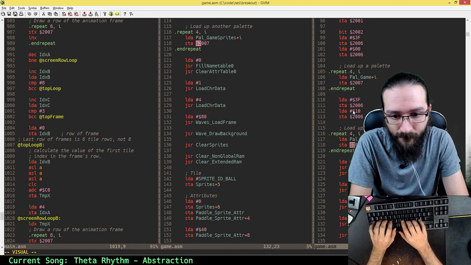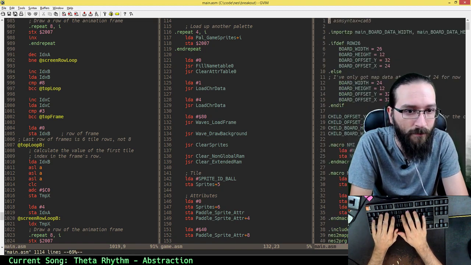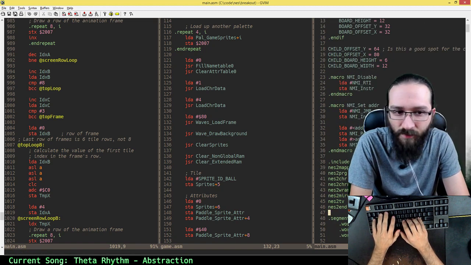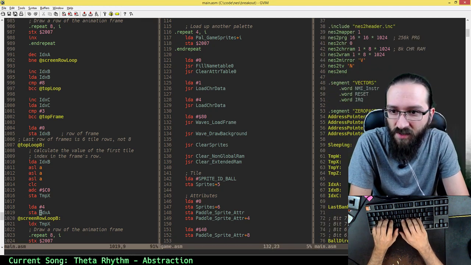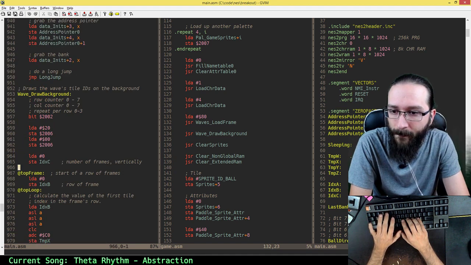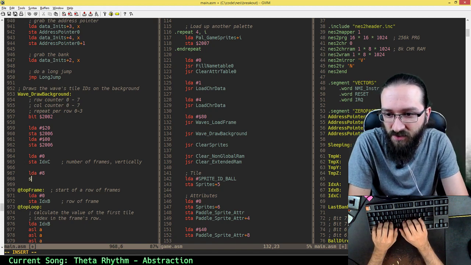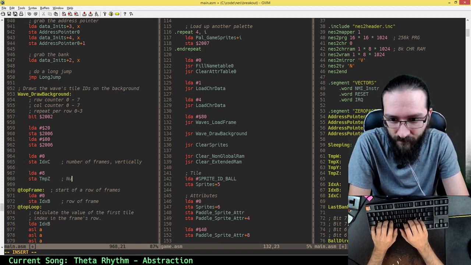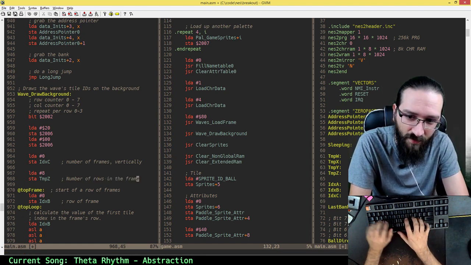Am I using index C? I am using index C. Let's use temp Z then for that compare value. Load up 8, store that into temp Z. Number of rows in the frame.